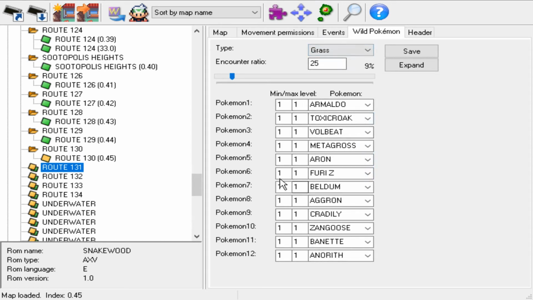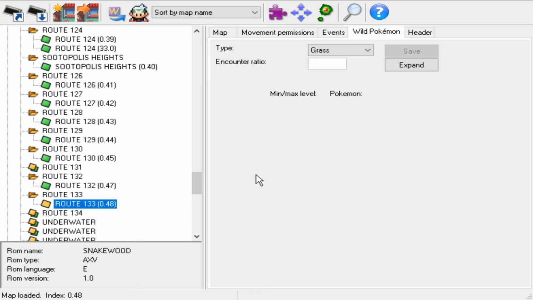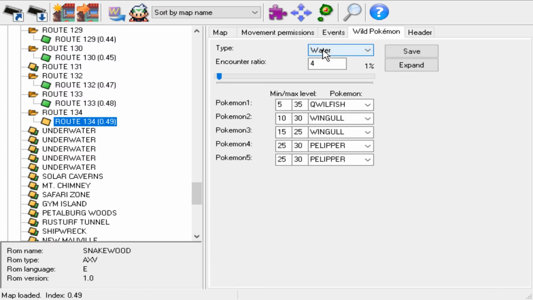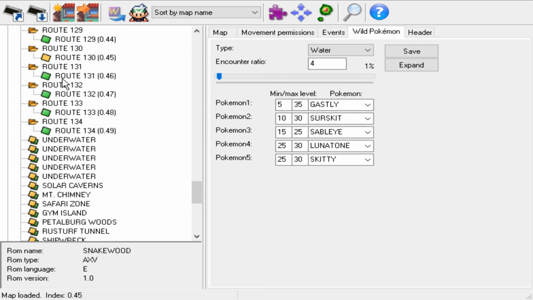Yeah, let's just make this all random. Let's save that data. This might be the last grass encounter. Okay, and then you want to, of course, do Mount Chimney and stuff like that. But obviously, I've already done that. So then what you just do is you go to water. You randomize all the water routes. You save. It's very easy because it's like only 5 Pokemon. It's the easiest thing in the world. I think I skipped Route 131, but whatever.